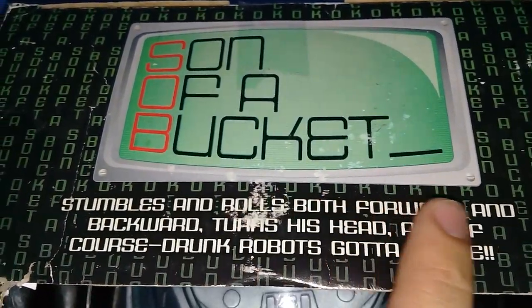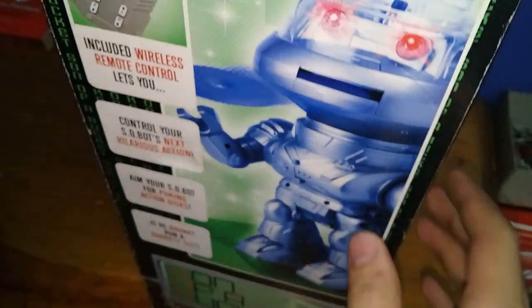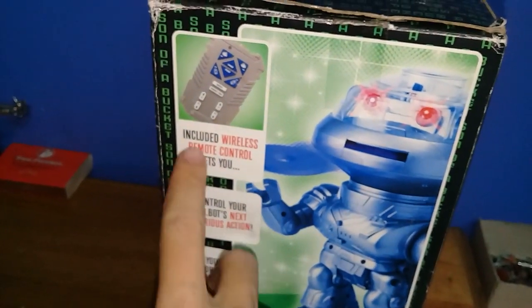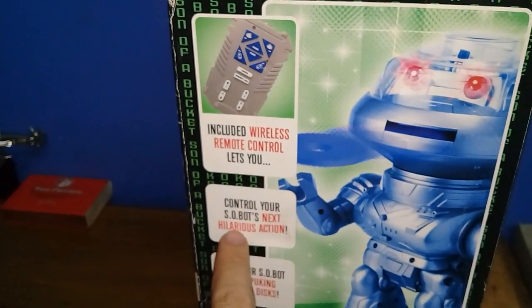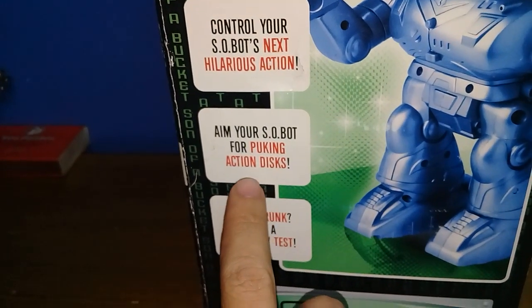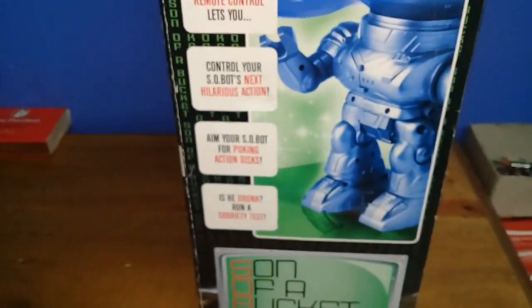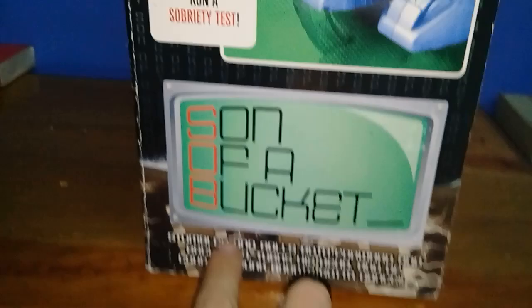So yeah, here's the top. Stumbles and rolls both forward and backward, turns his head, and of course, Drunk Robot's gotta dance. Because why not? And the name logo type looks like a TV of some sort. Includes wireless remote control. Wireless remote control lets you control your SO bot's next hilarious action. Aim your SO bot for puking action discs. Is he drunk? Run a sobriety test. Which is just another sort of dance for me. The same thing that it says on the top, Son of a Bucket.